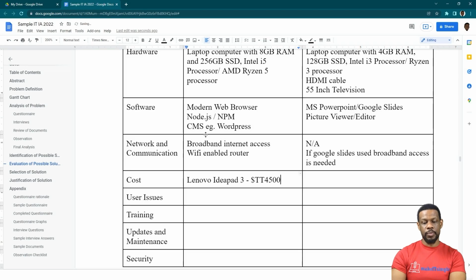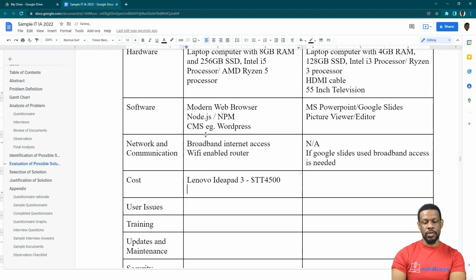And then I will put in the cost for the web hosting. Web hosting will cost, I don't know, TT $200 a year.